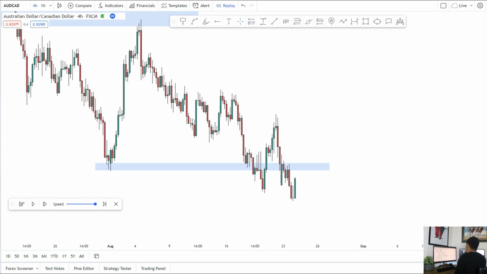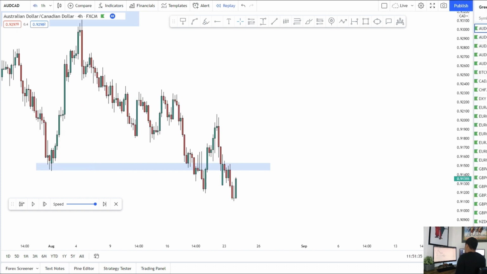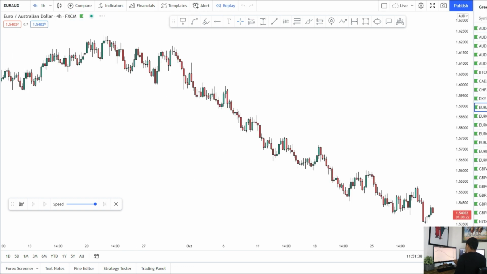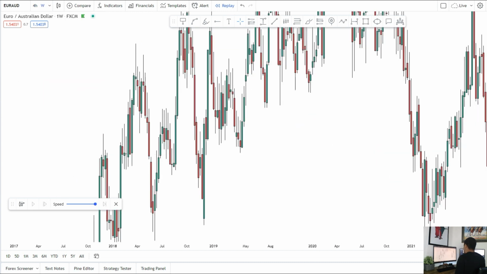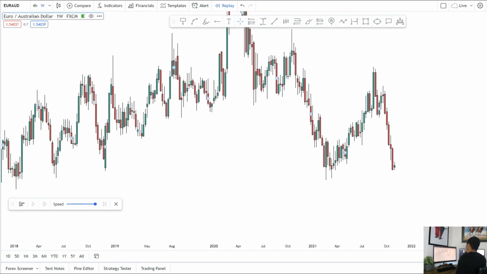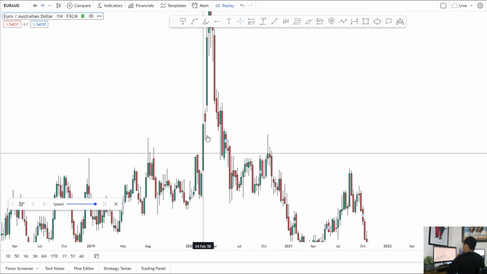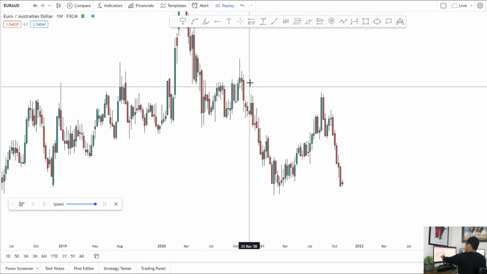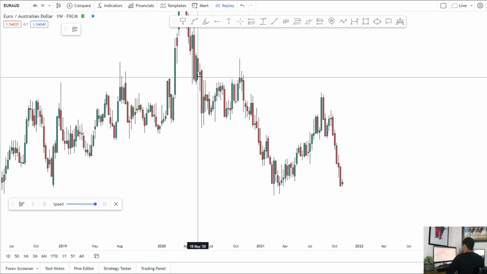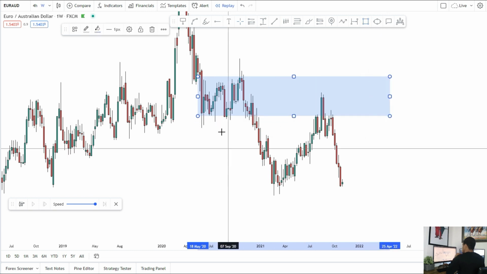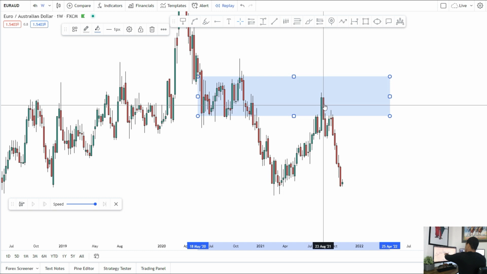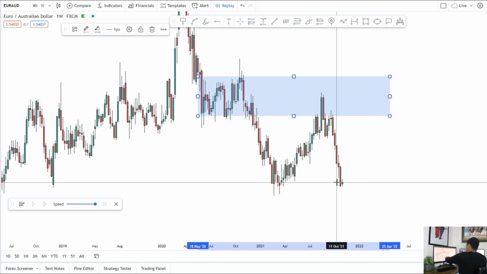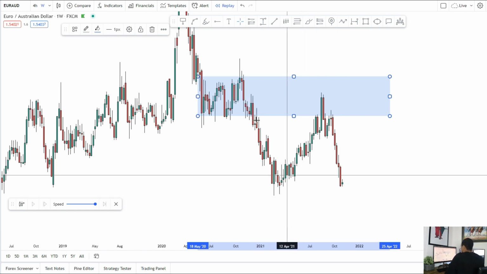And I'm going to go on to Euro AUD, which has a really nice example of this same pattern that I'm showing you now on the higher time frames on the weekly, that has played out very, very well recently. As you can see here, massive impulse to the downside, and then we got a consolidation there. So again, this is a continuation version of the pattern. Consolidation broke to the downside, a lot of momentum. As you can see, we retested recently and we're seeing that momentum continue. So it's very textbook: impulse, correction, impulse, and we're coming back down to these lows.